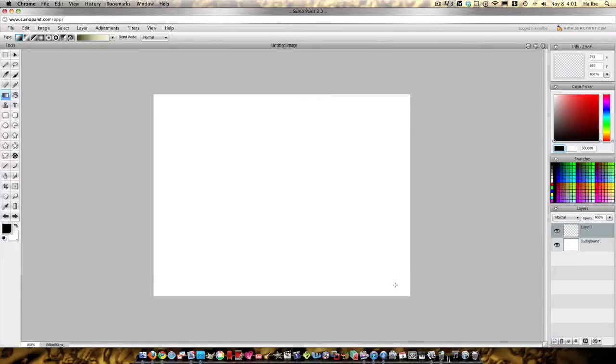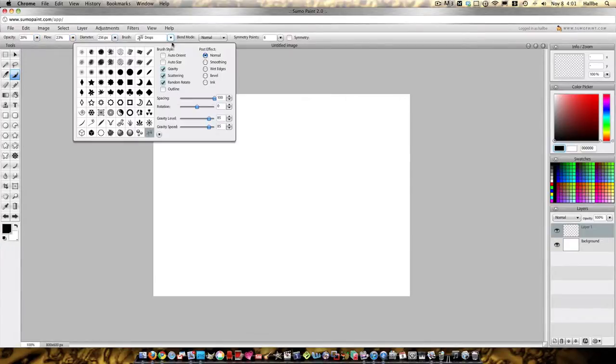So first, we start off with a white layer. We create a clear layer. Obviously, we just push the little add new layer button right there. Then we select our paintbrush tool, reduce the opacity to 17%. I mean, if we go 20, it's not going to hurt anything. Flow to 20 something percent. Diameter, let's bump it up. Let's make it kind of big, and let's choose one of these sort of chalky type brushes.